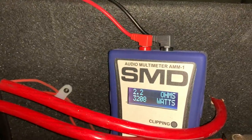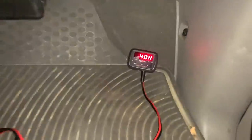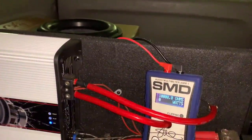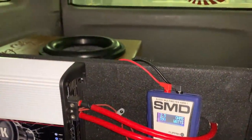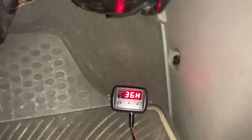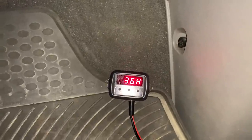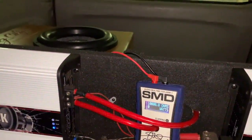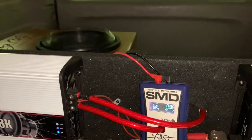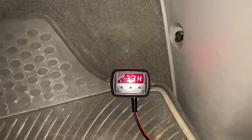All right, 3200 watts. There we go, that says 40 hertz. That looks a little more normal. We'll do it once more just to verify. Now it says 36 hertz. What the heck? We'll give it one more shot. Now it says 33 hertz. Not sure why it's being all over the place like that, but it is what it is. We'll try somewhere between that 35 to 40 hertz and just see what it does.